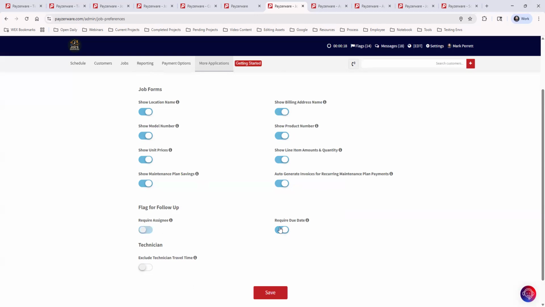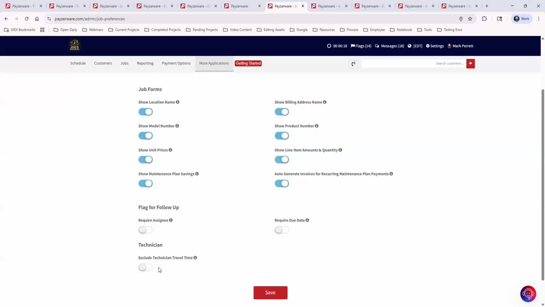You can also determine from here, do you want to include or exclude technician travel time? So I'm a technician, I'm sitting in the truck, I'm ready to go. I'm going to hit on my way. If exclude technician travel time is off, like it is now, it will include that travel time. The time clock for the job will start when he hits on my way.